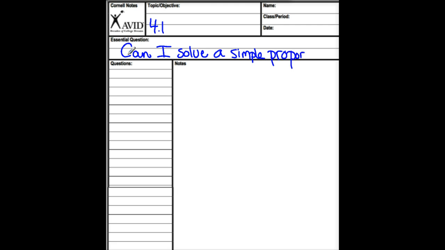This is actually a pretty big skill. It's one you'll be using in real life. Some of these other things you've been learning are just for higher levels of math. Like no one's ever going to come up to you on the street and say, hey, factor this trinomial. But solving proportions is used a lot. It's used for when things are scaled up, when they're scaled down, for money conversions. It's used in construction. It's used in building. It's used in cooking. There are a lot of things in your real life where you're going to have to set up and solve a proportion. So this skill is actually really a good one to have.